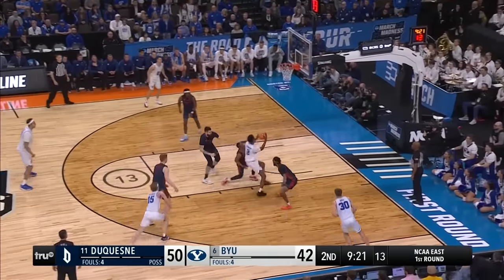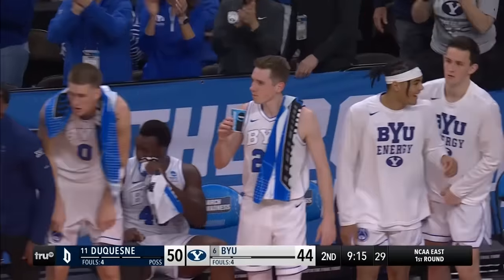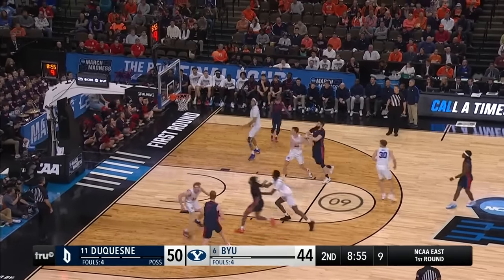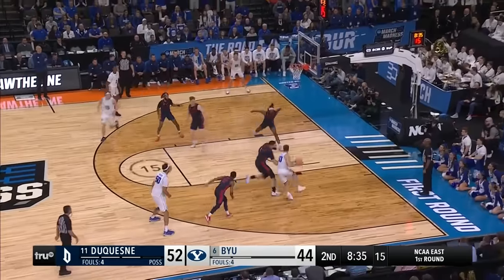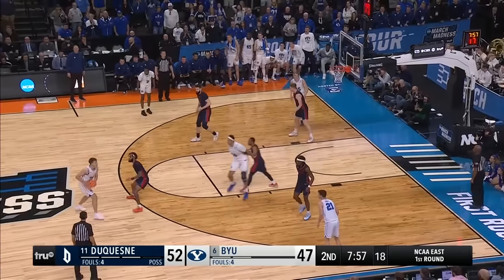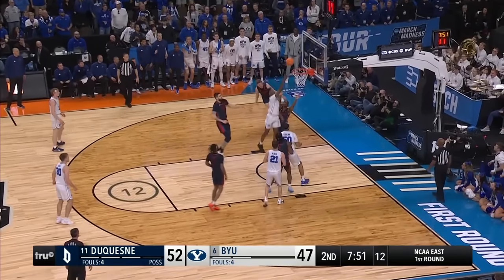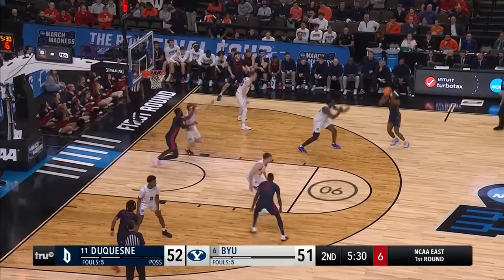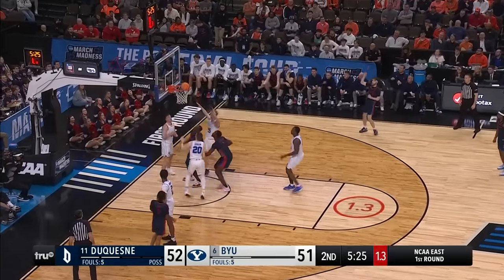Robinson off the screen — Robinson right side of the lane, using his body control, taking advantage of a smaller defender in Kareem Rozier. For BYU to win this game, Robinson is going to have to be outstanding and they're going to have to pick up their defense. Robinson for three — no more. You've got a mismatch inside — Robinson swirls in, he's on a different level. Clark step-back three — no good, an air ball. Shot clock is at three. Drame off the glass — it's good, and he's fouled.